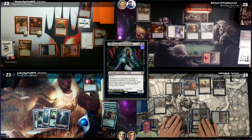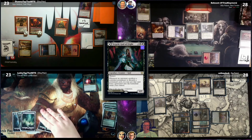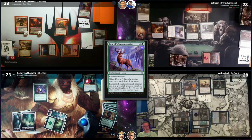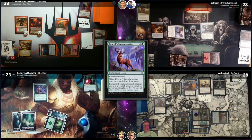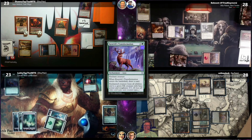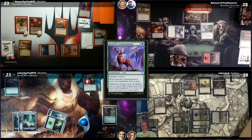I need more mana, but for now, I will play Kenrith's Transformation on the Adaphage. Oh, fair, thank goodness. So you have an elk now. But all right, I'm going to ask this question. The Adaphage is great, but you do know that this is a populate deck, right? You really want to give me a token? That's fine. You can have a token. I'd rather you have that token than an Adaphage token. But thank God you didn't kill it though, because you were giving it to Colin.